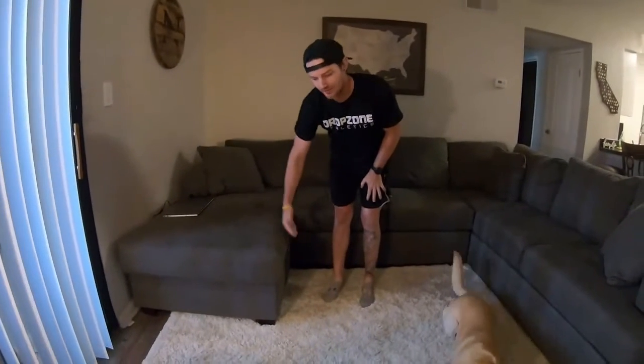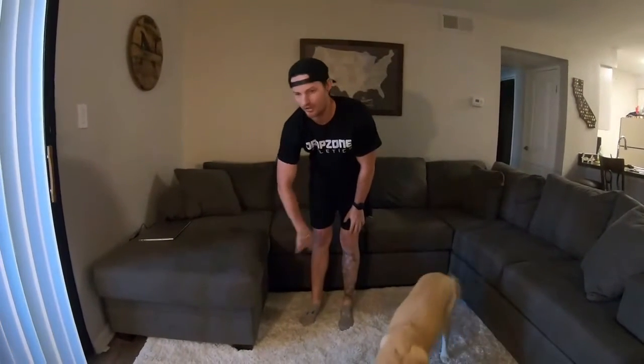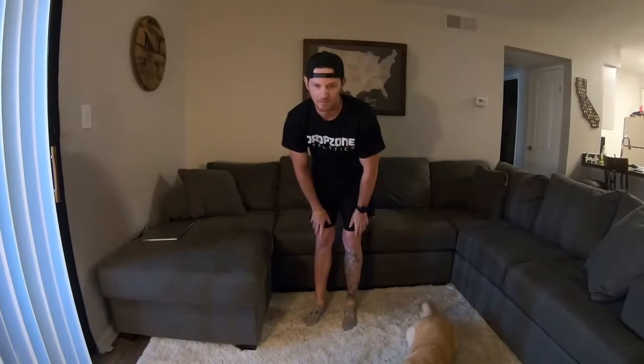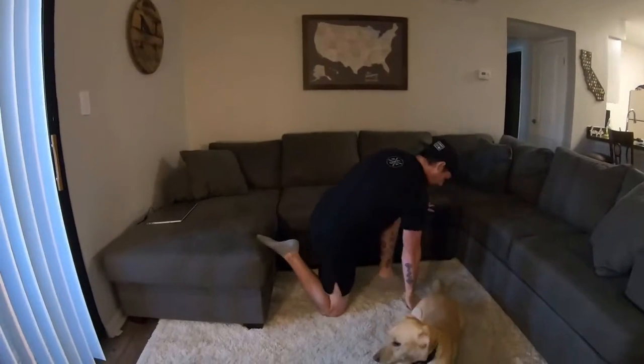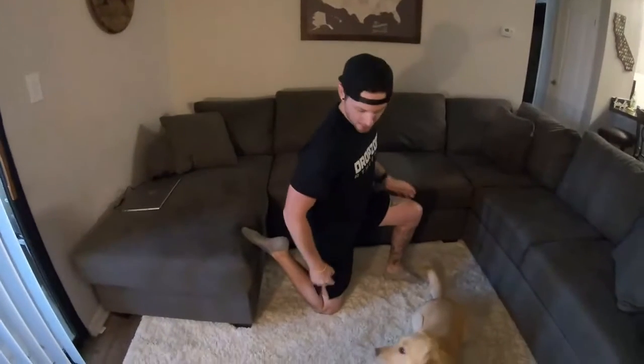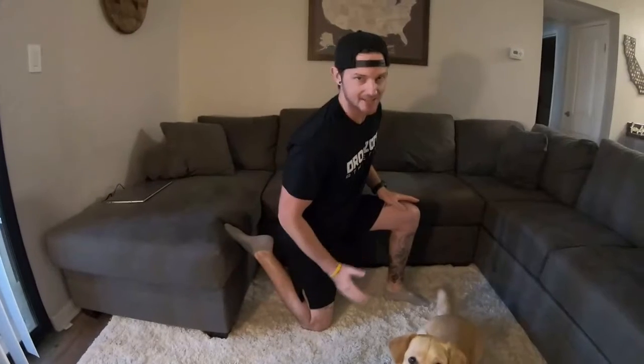So first off, they call it the couch stretch because you can use this couch. If you don't have a good couch, you can always post up against the wall and put maybe a cushion below your knee, but I have a carpet here so I won't need any cushion for my knee. So ideally what we're gonna do is get down into kind of a lunge formation with our leg down onto the ground. The farther that we move this knee back to the couch, the more stretch we're gonna get, okay? But that's not essentially the goal.